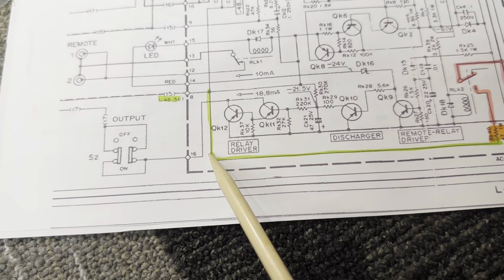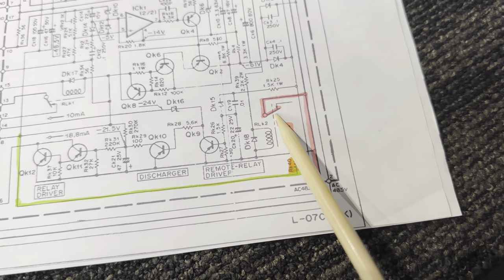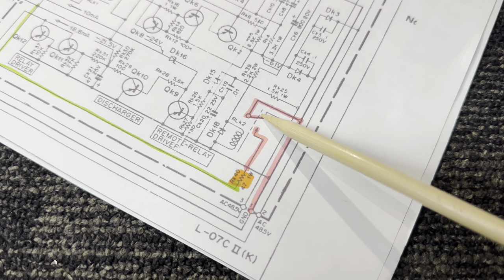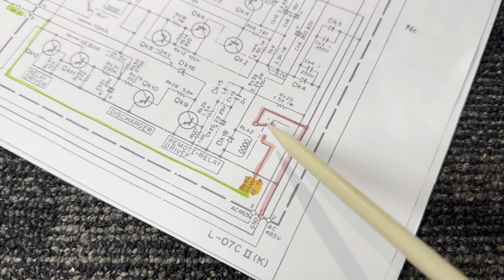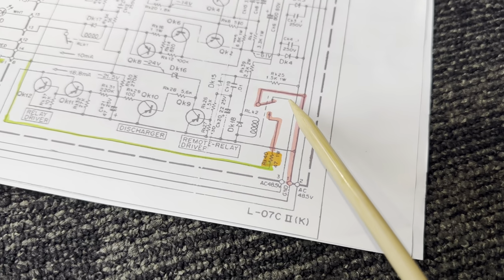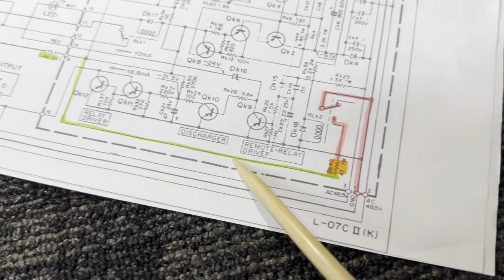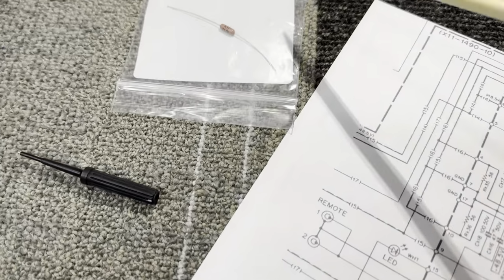So here's one of your supply rails. It comes down and it goes to this resistor, which goes to this relay to ground when the contact's closed. In the schematic, the relay contact is open because the schematic depicts the coil energized. But when you don't have proper coil voltage here, the relay contact is going to be closed, which puts this resistor direct to ground. So like I said, when you variac it, you're never going to have proper coil voltage here, which in turn just ties this resistor direct to ground at all times. So that's not good. That's why the resistor smoked, and the old one's here.